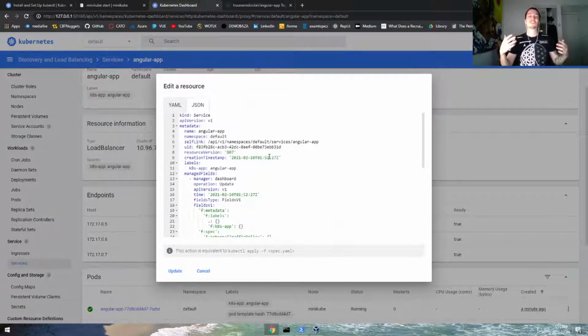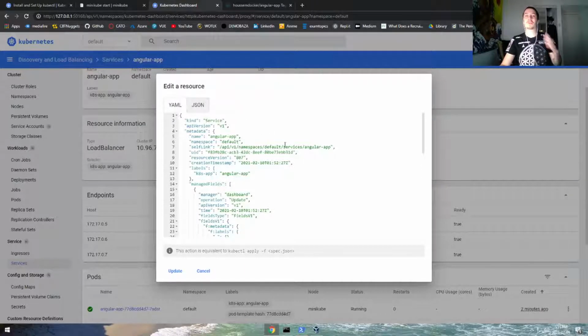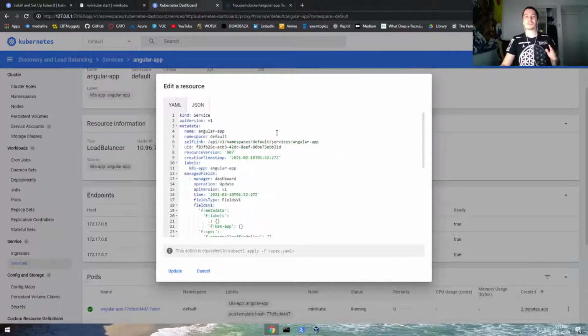Whoa, we just got a block of code. So don't panic. I will try to explain everything that's going on here. So you can click on the YAML tab or the JSON tab. They are both showing the same information, but JSON uses a lot more brackets and it might be harder to look at. Let's take a moment to look past all the symbols and numbers and confusing little things.